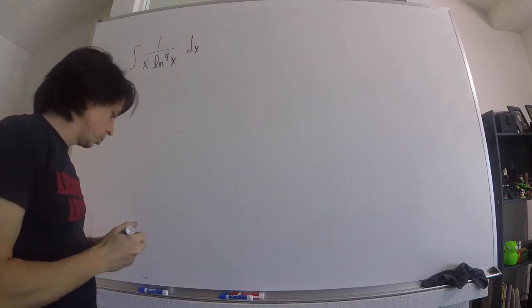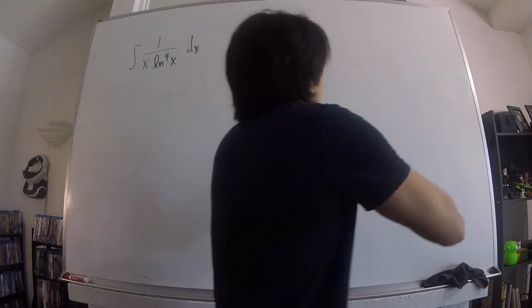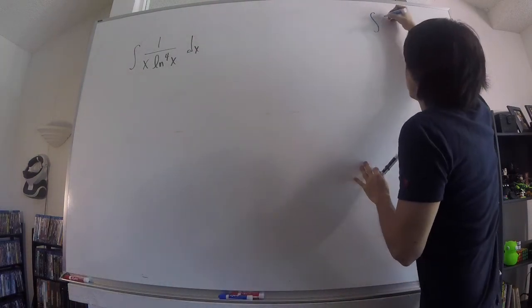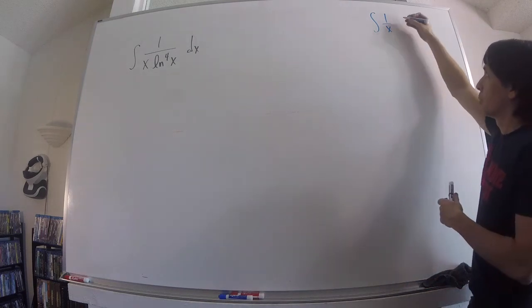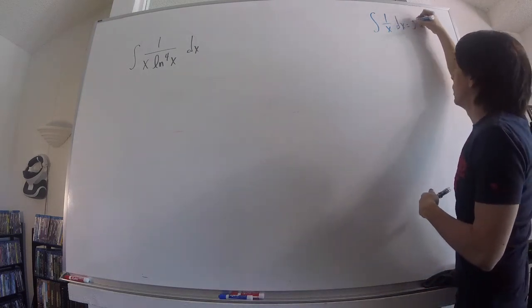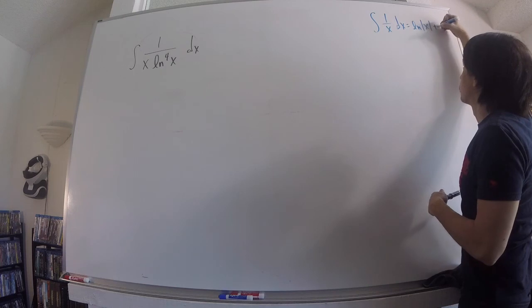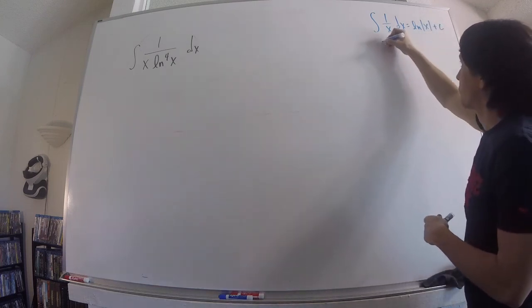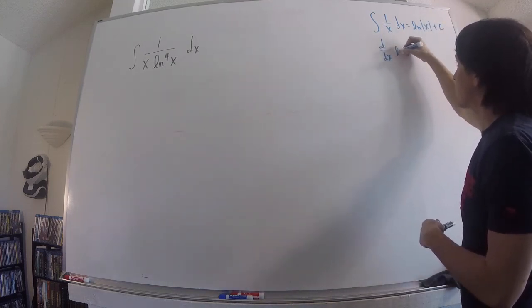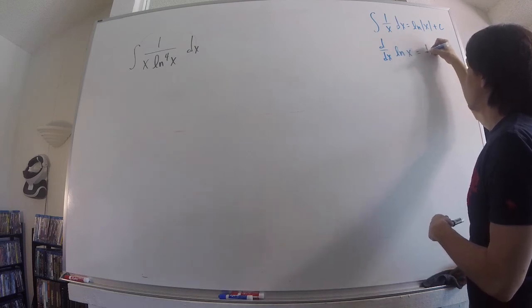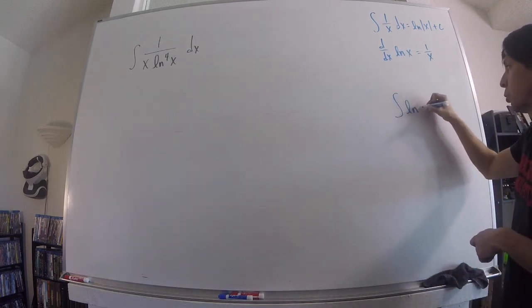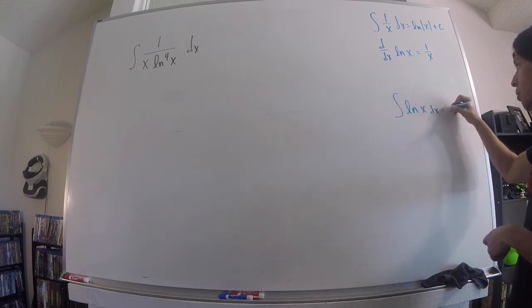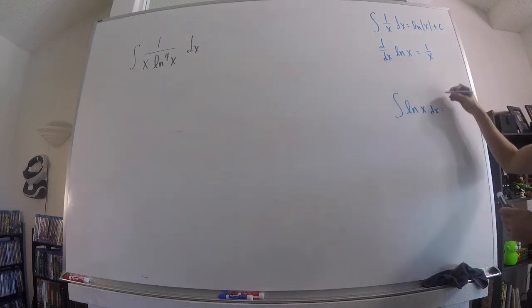And I do want to note that the antiderivative that pertains to what we're trying to do here is the antiderivative of 1/x is ln of the absolute value of x. The derivative of ln of x is equal to 1/x. You do not have an antiderivative for ln of x. That is not something you can do. It's not 1/x. That's a wrong way to go.